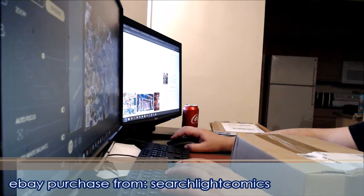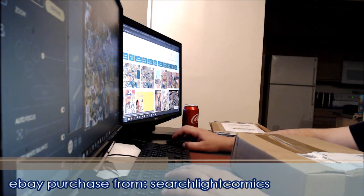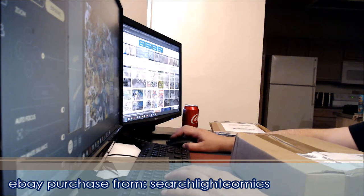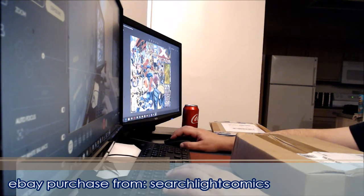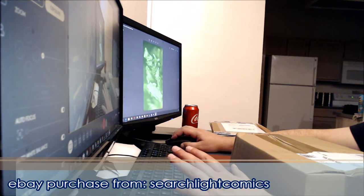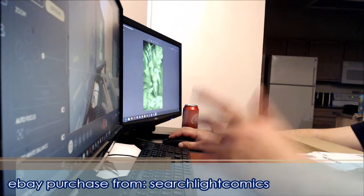So, images. Okay, so yeah, you can kind of see it's nothing without the logo, but they've got the logo, but a lot of the TV series X-Factor's on there, and you can see some of these pictures right here. It's got the full screen on there, so I couldn't find anything with those. So I thought, you know what, I can go ahead and buy these and scan them in, and they're going to look pretty cool. There's the Cable one for X-Force, Magneto for Uncanny X-Men, Gambit for X-Men, Wolverine for Wolverine. Okay, so I thought, you know what, I want those.